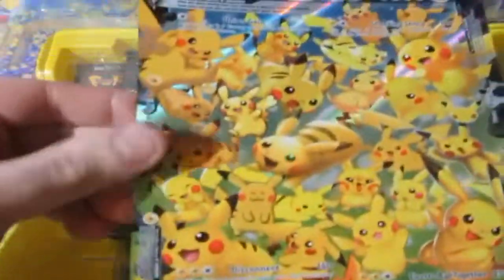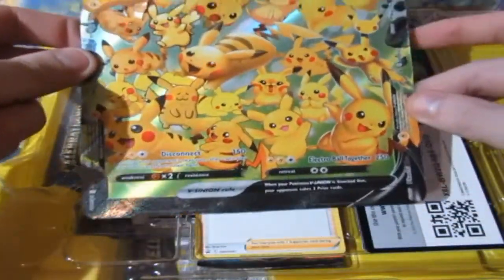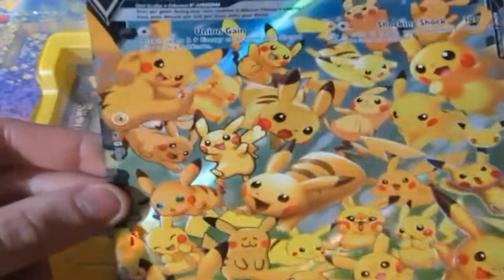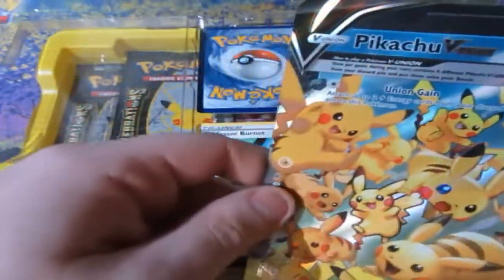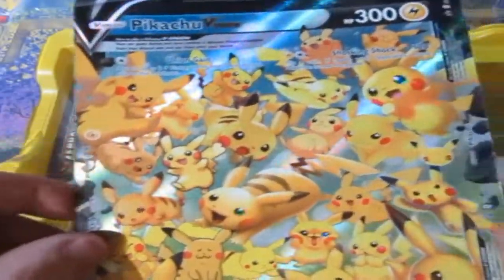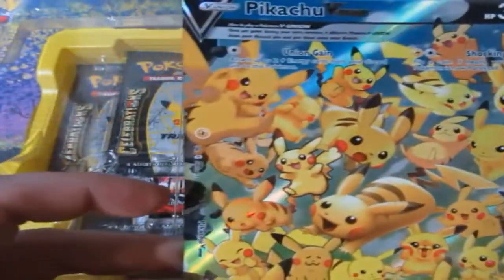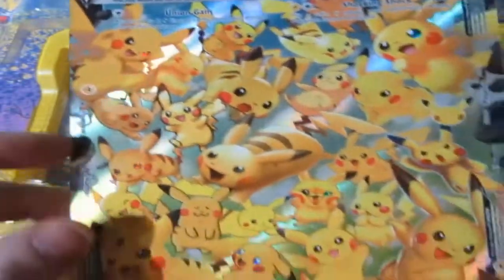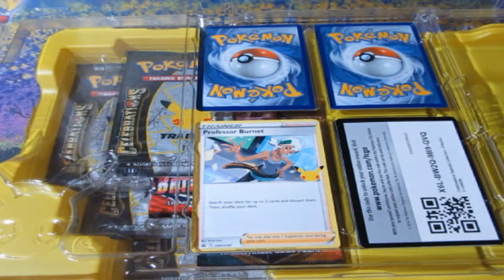But before we show you them, this right here has pretty much nearly every single artwork of all the, wait a minute. Oh, it's got glitter on the side and it's normal at the front. But every single artwork here has been drawn by a different illustrator from the Pokemon industry. So it's awesome to see them all together. Very awesome. It's good to have in the collection.